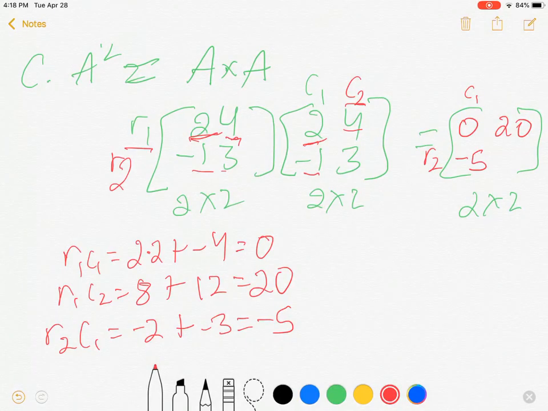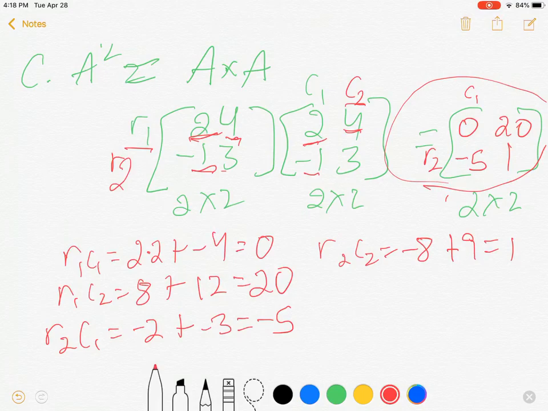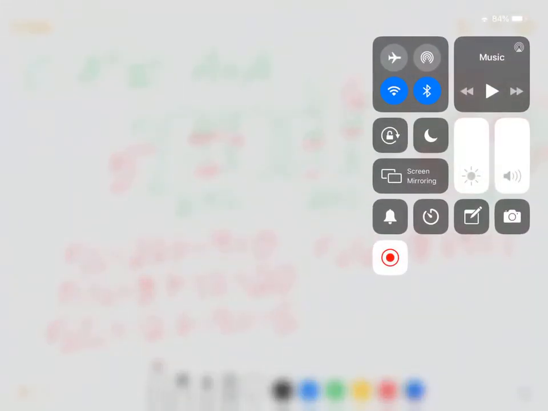And then to find our last one, row 2, column 2, we take row 2, negative 1 times 4, negative 4... negative 2 times 4, negative 8. Cross to the left, down with the right, 3 times 3 is 9, and that's a 1. So there's the answer. Christmas colors. Yeah, Merry Christmas. All right, we're going to stop there, and we'll do the next ones in a minute.